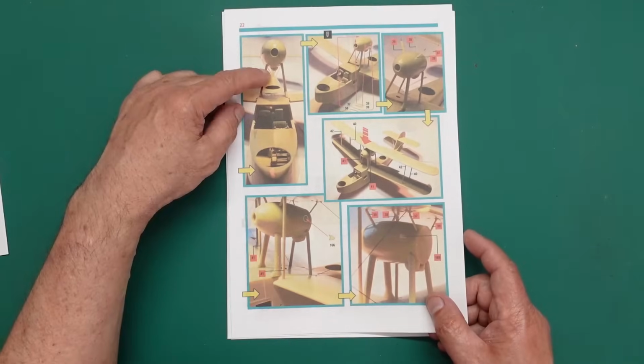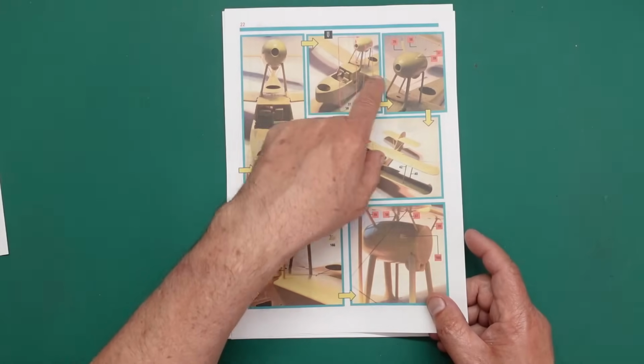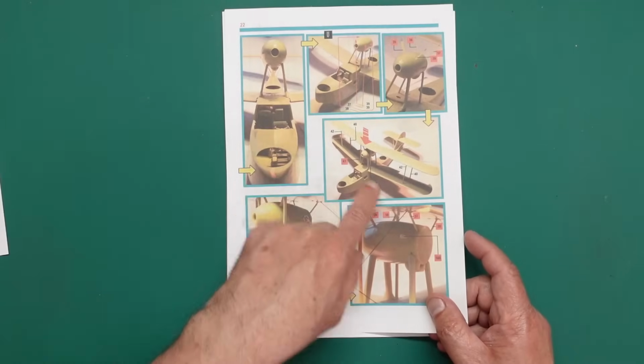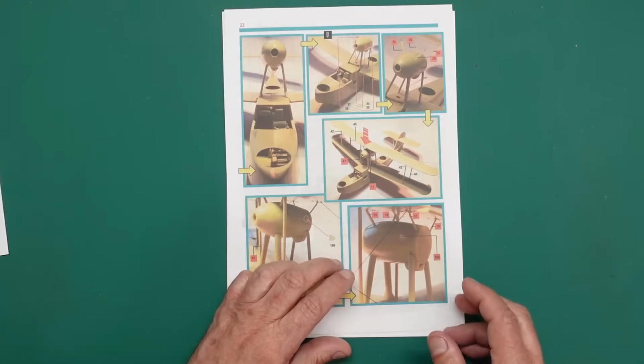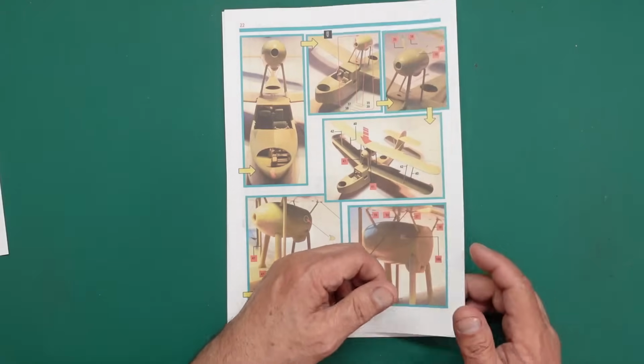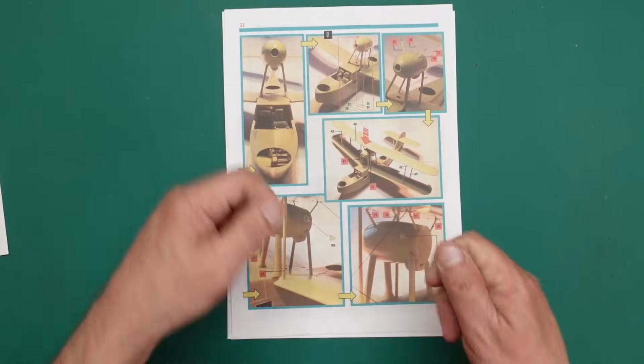So you can see here the engine's fitted, it's on quite an angle, and then we've got lots of details going on that engine, and then we're going to fit the upper wing with the supports. They make it look so easy, just fit the upper wing, yeah, that's going to be a nightmare. Getting it all aligned. You may wish to fit the centre section to the engine, get that all nice, and then slide your wings on.